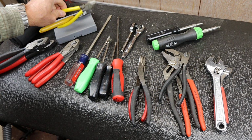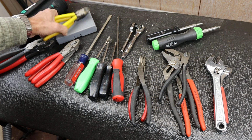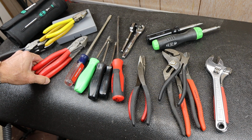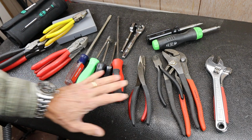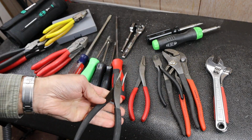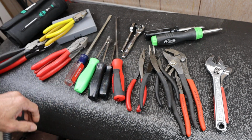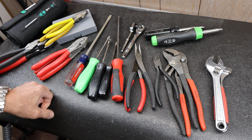Well, I have nice things. I like nice things, but I also have things that aren't quite as nice that I use for those who aren't quite as caring about them. And I think that's totally fair. So yeah, you're welcome to borrow my tools. Absolutely. Borrow this. Not this one. But I'm not going to try to say that. I'm just going to get something else in the way. Usually that solves the problem.